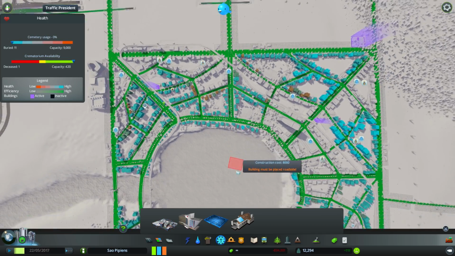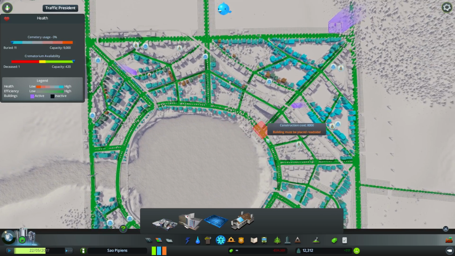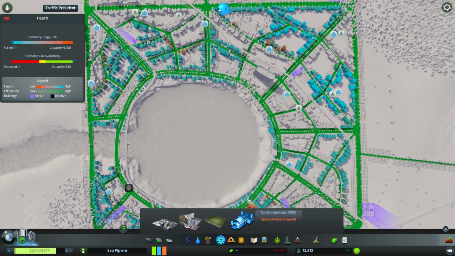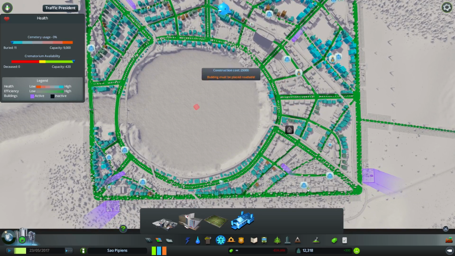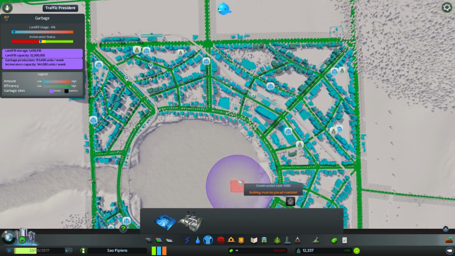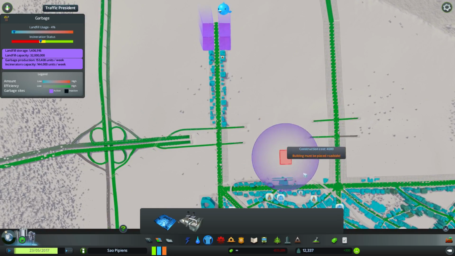Cemeteries. One in each corner, basically, so that's fine. Crematoriums. One, two, three, four. One in each quadrant, so that's fine. Garbage seems to be fine. Our industry has taken off up there, so that's good.